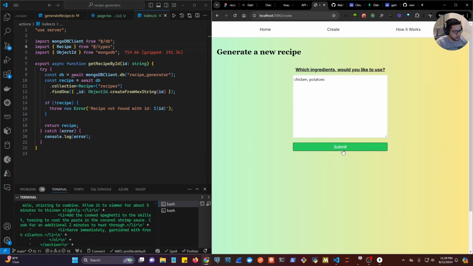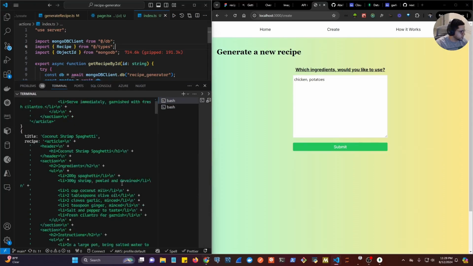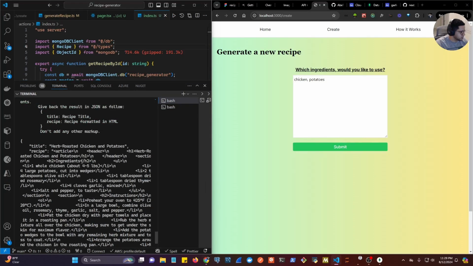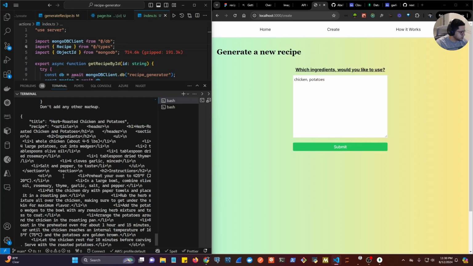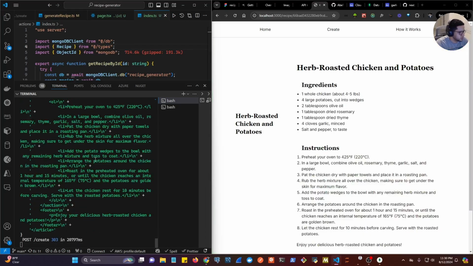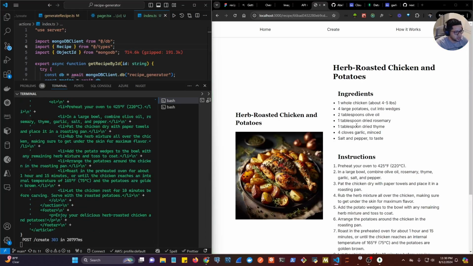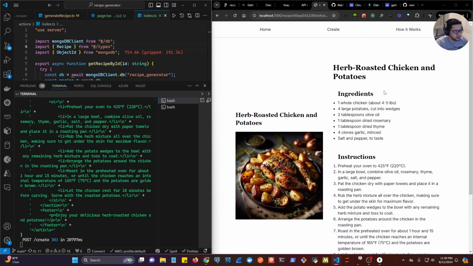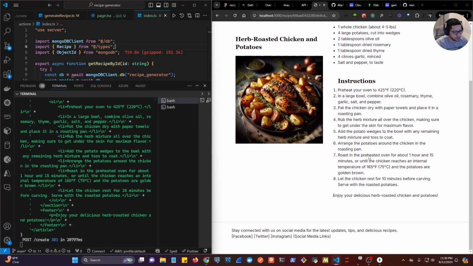Let's hit submit. Let's look at the terminal here, see what's happening. We get our recipe, herb roasted chicken and potatoes. We scroll down, we wait for the image to be created. We need to tell the user that this is being generated here, so we're probably gonna make this video a little bit longer. We get the recipe, we get everything saved, we get redirected, and look at that. Ooh, I'm getting hungry, it's too late to eat. So I better stop making recipes right now.